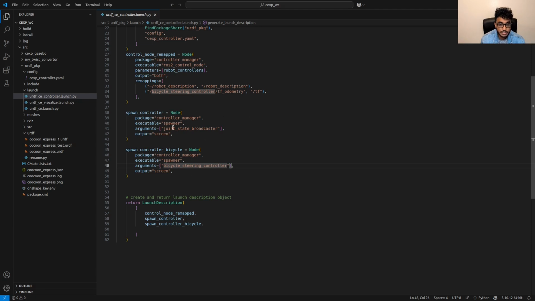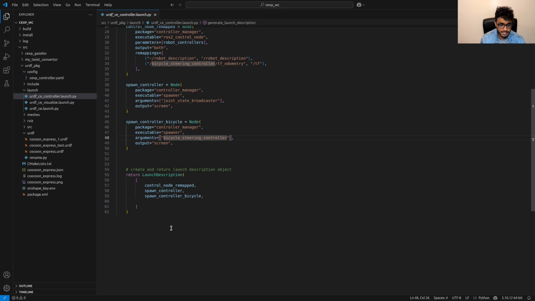These are the two things which we need to get spawned, and this one has to be first, because based on the joint states this will give the command to control the bicycle. And then, as you would launch in any other ROS tool, you give all these variables you defined here, and these will get launched.